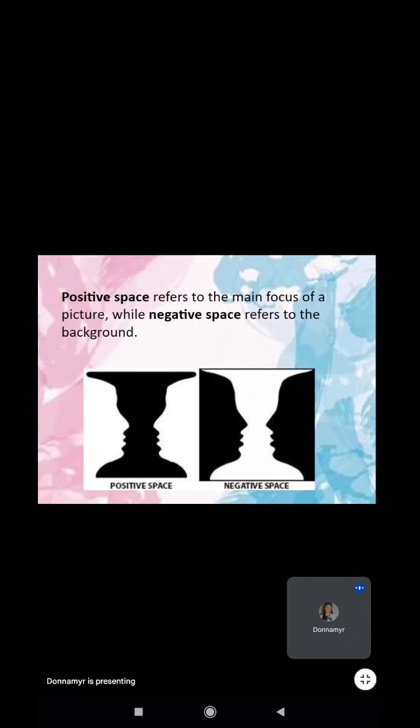So, ang positive space refers to the main focus of a picture, like picture sa baba, while negative space refers to the background. So, ang positive space daw dito ay main focus ng picture, while ang negative is ang background.